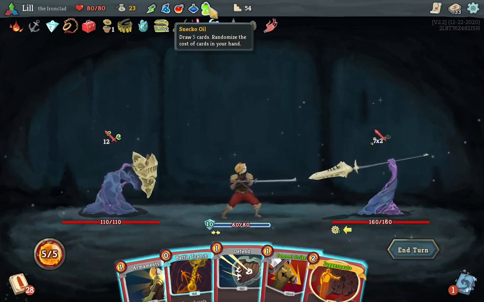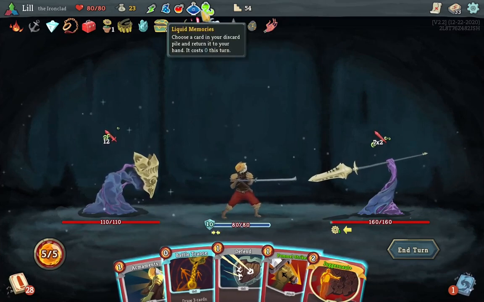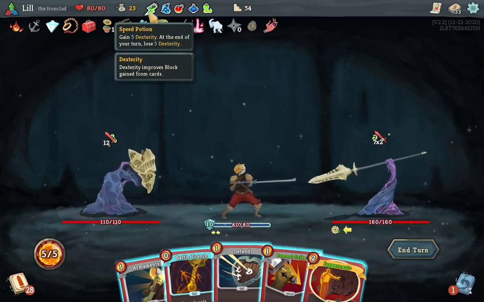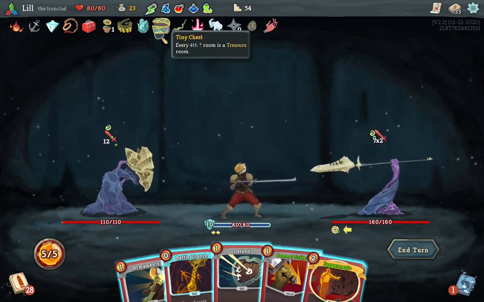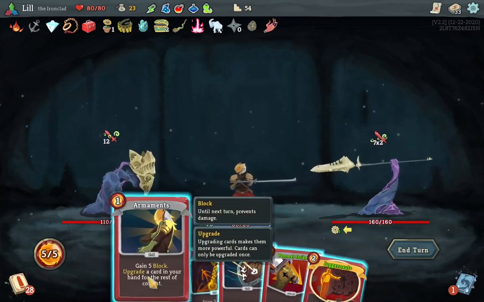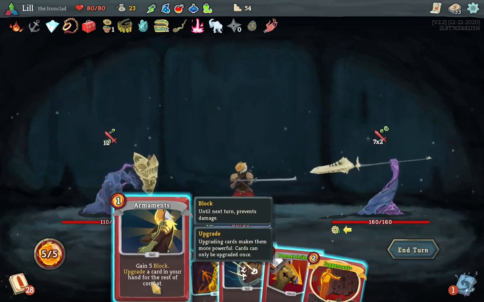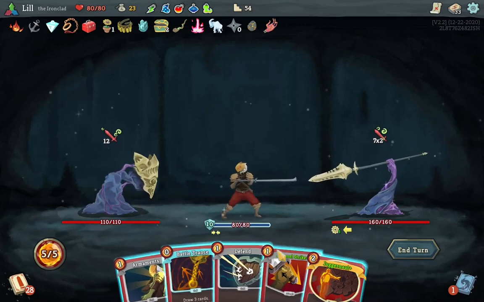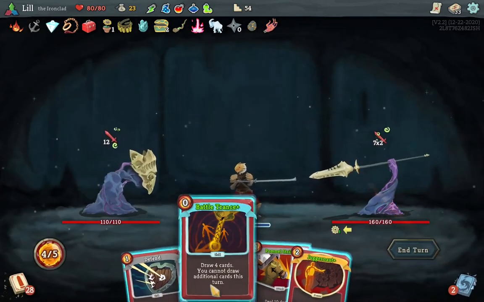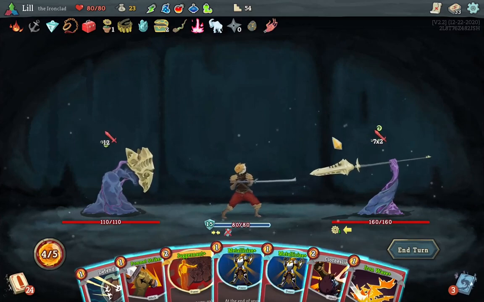Let's say draw 5 cards, randomize the cost of the cards in your hand. Okay, so well, this one might stop this one from working. You cannot draw additional cards this turn. I want the metal size for the boss, I think, but let's see here. We do have a lot of damage here. Should I upgrade that one first? Oops, I didn't mean to do that. I forgot that this one actually draws cards too. Alright, see, 15.